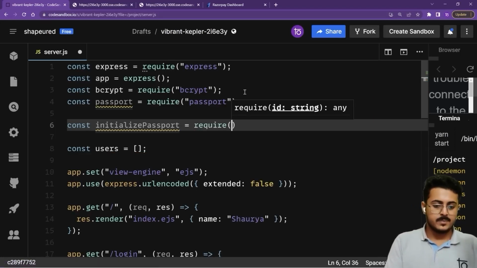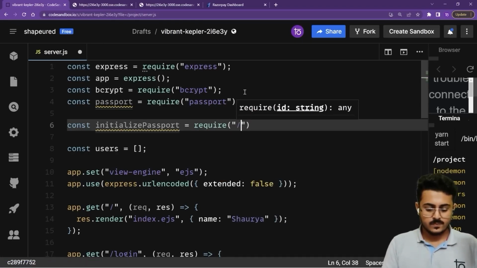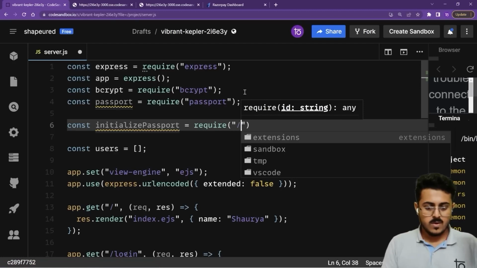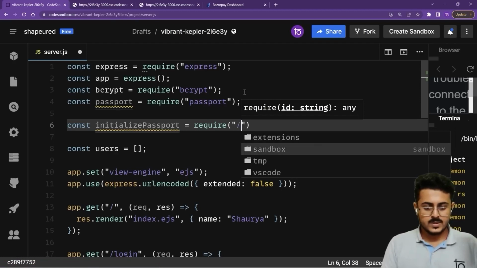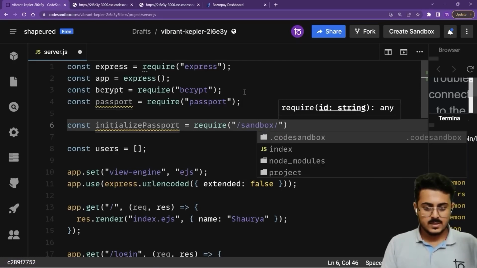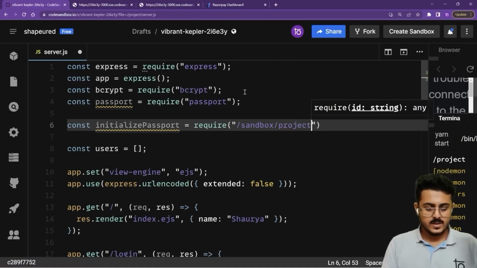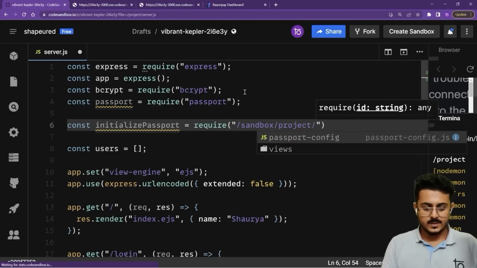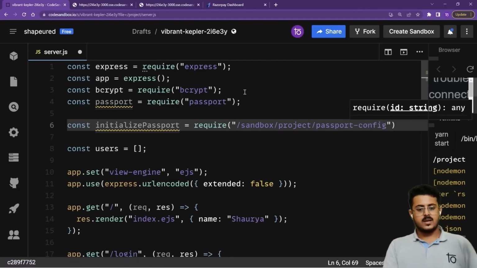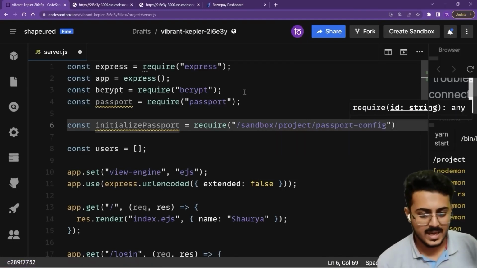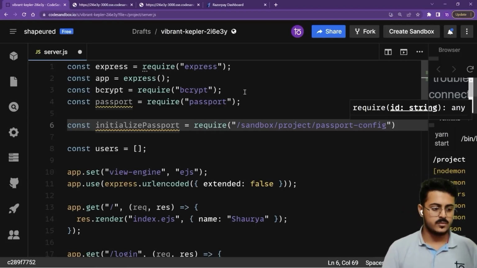We'll be requiring that particular file that we have created, dot forward slash passport config, I guess.